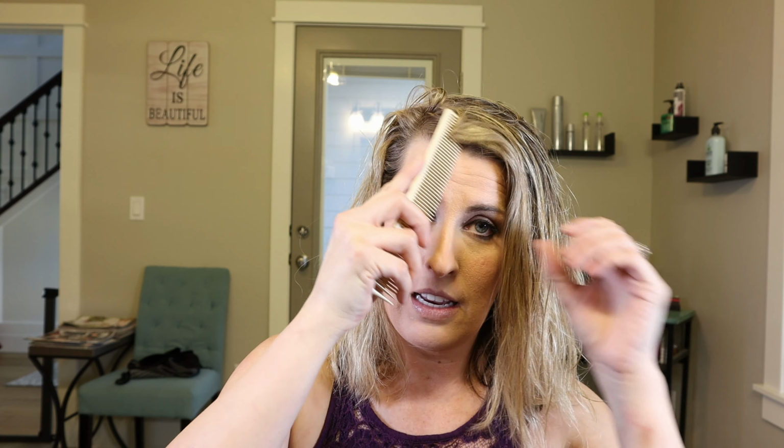So I wanted to hop on here and show you guys how I am going to cut my own bangs. Obviously my hair, as you can see, is wet. I did shampoo it and I'm still going to spray my bangs a tiny bit more just so it will cut a little bit nicer for me.